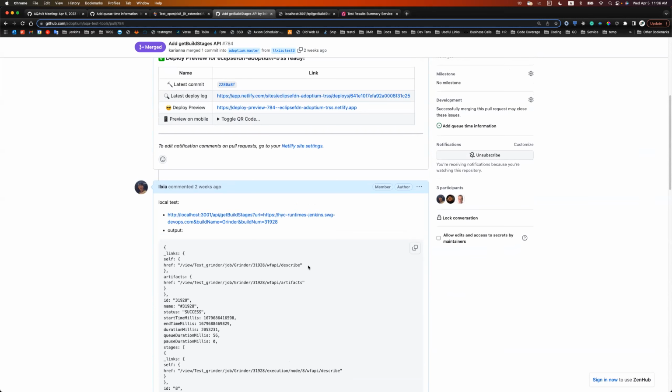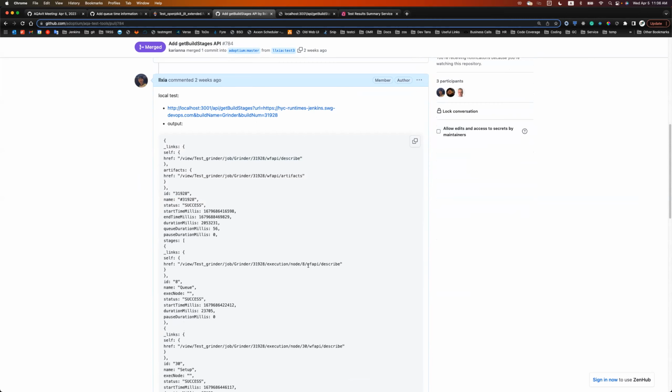What we want to do moving forward is that instead of using this as a live API, we actually want to store the information in the database. So next time when we look into this, we know how long it takes, and we can reorganize and sort the information to see which build has the longest execution time and which build has the longest queue time. And then we can decipher that information and make our pipeline more efficient.